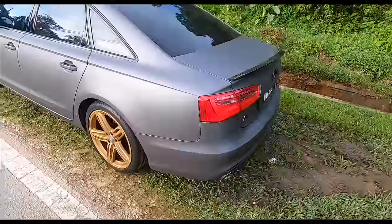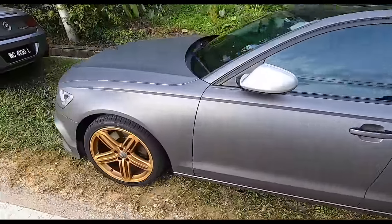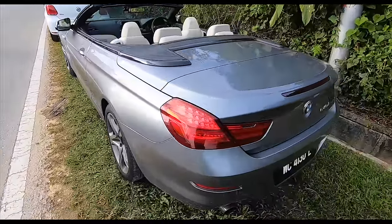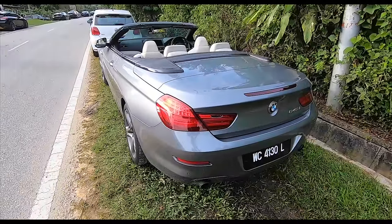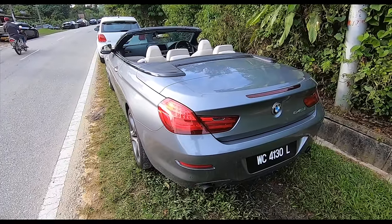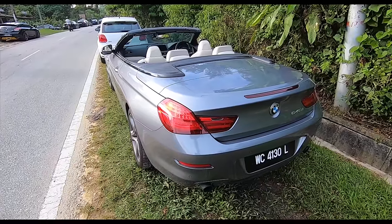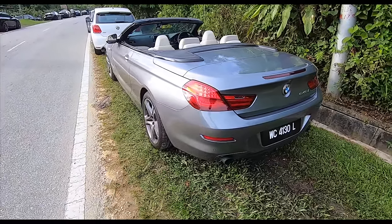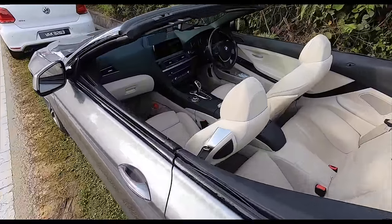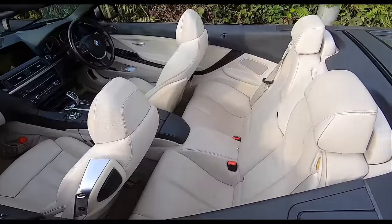So good on you, Ken. This is Tana's A6 Hybrid, which has been converted with a beautiful body wrap and gold wheels. And of course, Bobby's 6 Series. I was just talking to Bobby just now. He is so happy he did not sell this car. He was actually tempted to sell this car when he bought his Aston Martin, but he decided to keep it. He's only got a year left to pay for it, and then it's all his, and it's still a magnificent car, which he picked up for a third of the price when it was new, and it's still gorgeous. Look at that. Absolutely gorgeous.